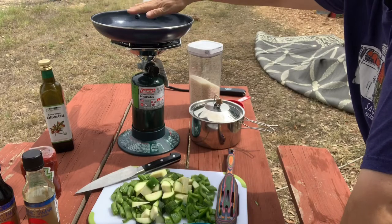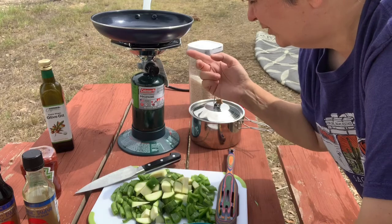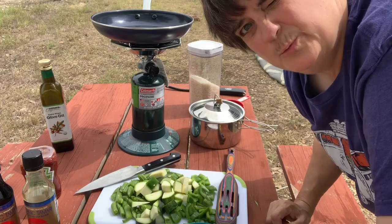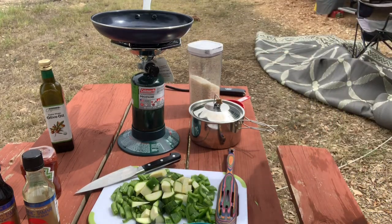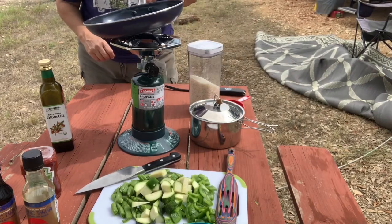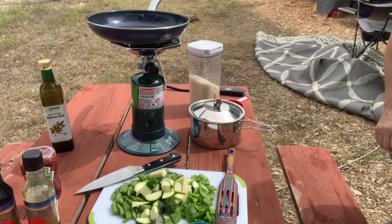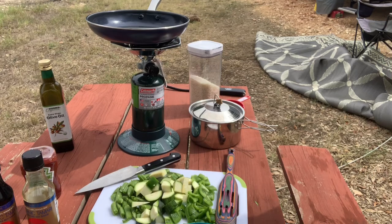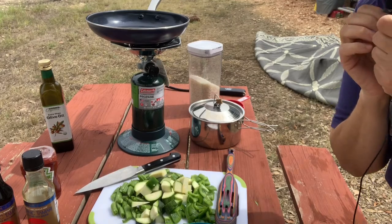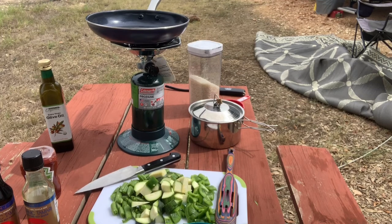Okay, and we're gonna really have to hope that this support can hold this pan, or else we're gonna have a really creative video here called Vegetable Pick Me Up. All right. It's a little bit windy today. My microphone is over here. It's a little bit windy today. So we're going to have to hope that we can get the wind to cooperate with us. Alrighty.